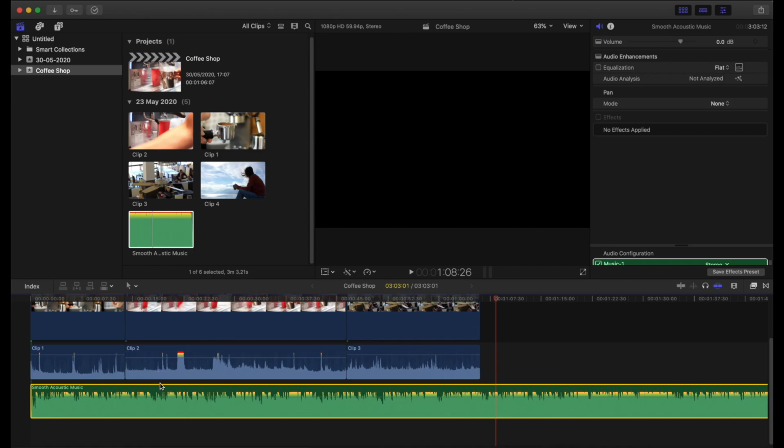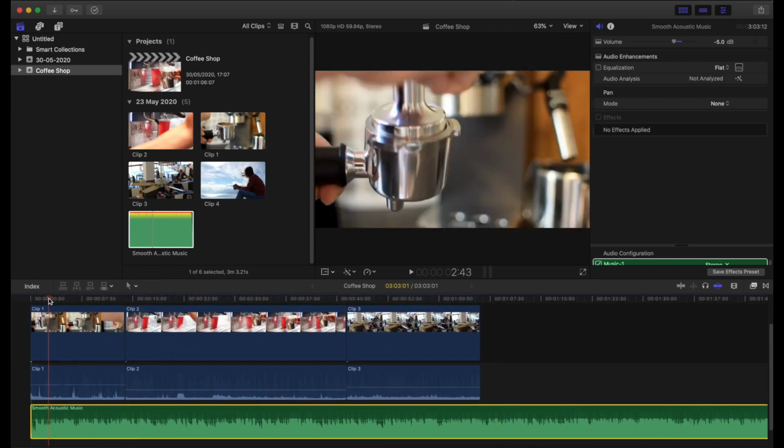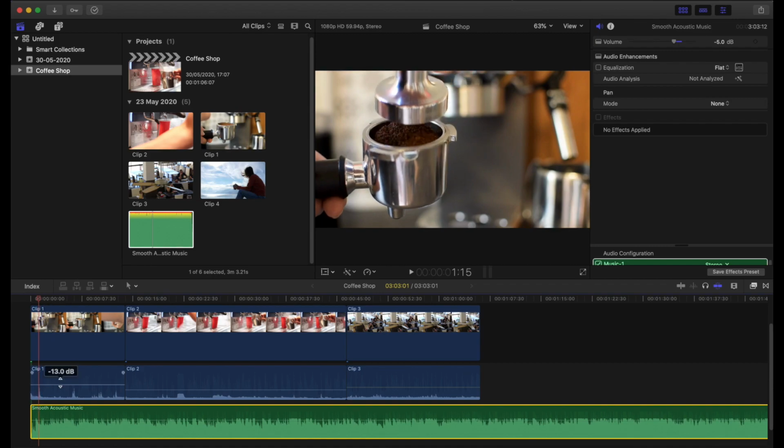So as you can see, this is pretty loud. You can see by the little mixture lines here on the audio file itself. Now I'm just going to reduce that down a little bit and then bring these down a little bit lower than the actual music, maybe about there. So now if I play this back, you can see that there's two audio files playing on top of each other, one slightly lower and one which will be pretty loud. So let's take a look.